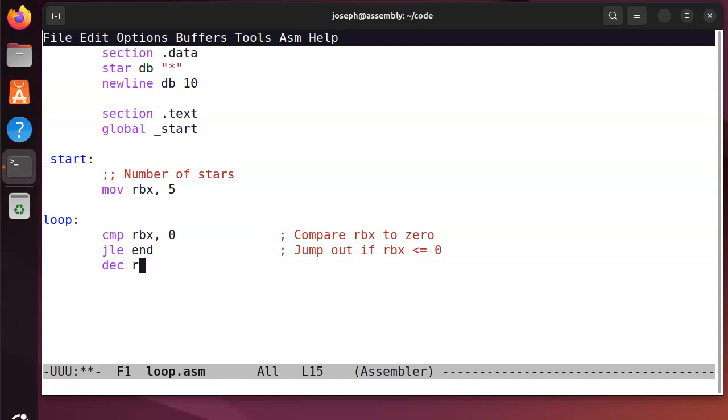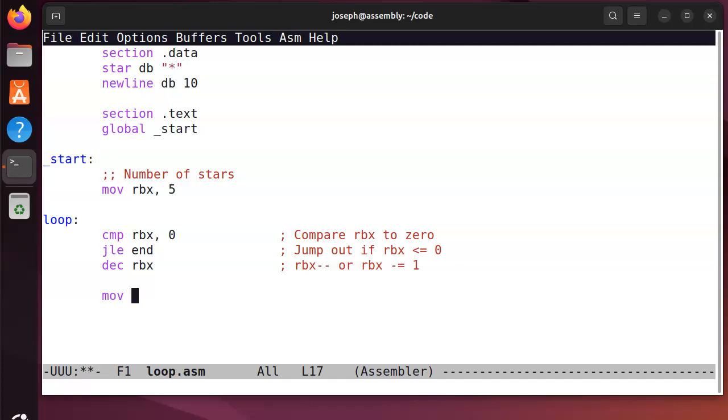So dec RBX, that is basically the same thing as RBX minus minus or RBX minus equals 1. And then I'm going to go ahead and just print out the star. So inside the loop, I decrement and then I print out the star.